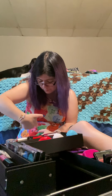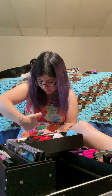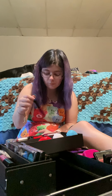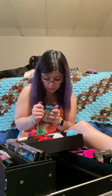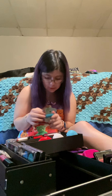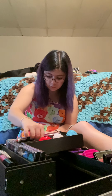We have this one, I think from Dollar Tree. Yeah, this is LA Color. This is my favorite lip gloss on the planet. This is Liquid Catsuit. I think this might have come from Family Dollar, Dollar General. Love it. Highly recommend. If you're looking for a good blue color.